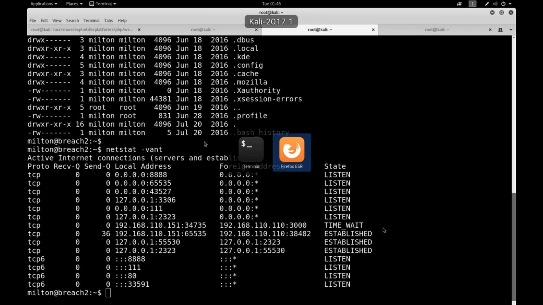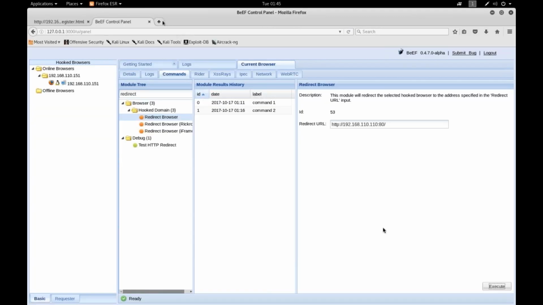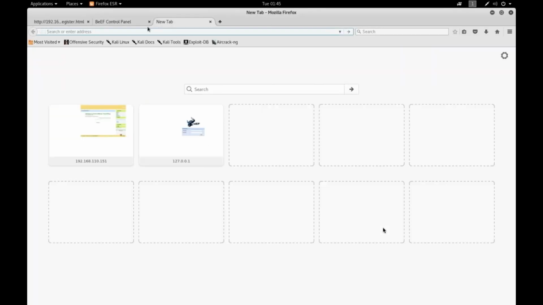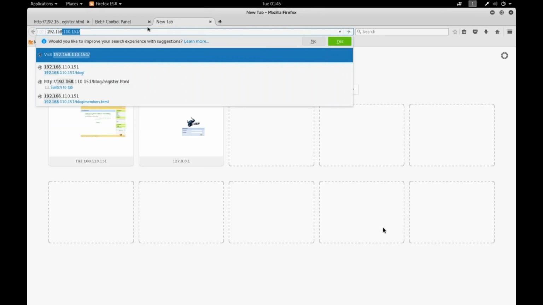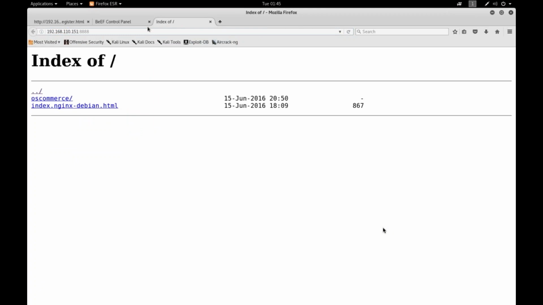You're going to find that a lot of hacking, when you're watching a demo like this, it's really, really fast, but in real life, there's at least 4 or 8 times as much trying stuff that doesn't work before you find all the things that do. So let's go and start up a browser in our Kali system, and let's go to that weird port, 8888, that is now newly open.